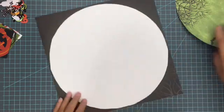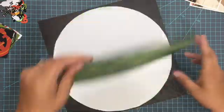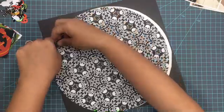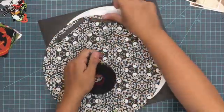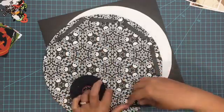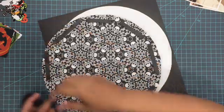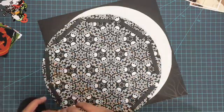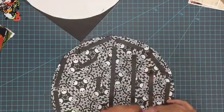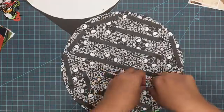And I used my micro easy runner from Scrapbook Adhesives by 3L to catch those little tiny spots. I love that runner. Love it. And you're going to see me use it again on my title here in a little bit. Now I'm going to go all the way around this moon piece and I'm going to add crafty foam tape. You could speed this up and potentially make it cheaper if you just used a piece of foam, the foam paper that you can buy in craft stores. I don't have any of that, and I do have lots of crafty foam tape, so I just went with that. This one comes from Scrapbook Adhesives by 3L again.